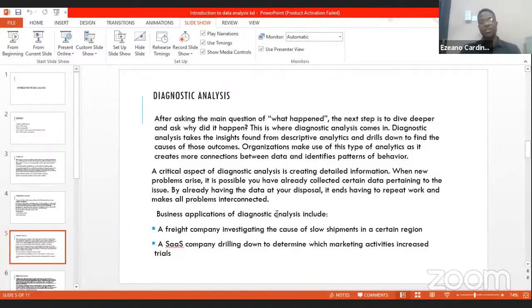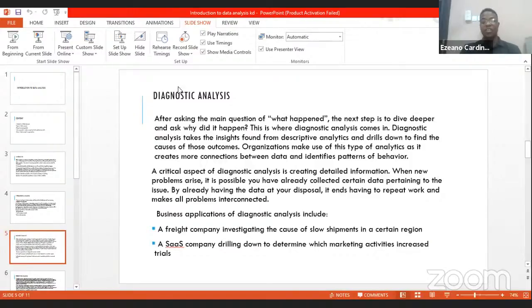If one is sick and doesn't know the cause of his sickness and goes to the hospital, what the doctor needs to do first is to diagnose, to find out what is wrong with the person. In the process of finding out, what he does is he diagnoses the person.